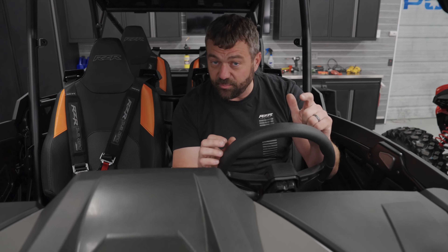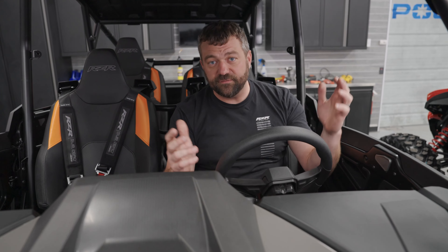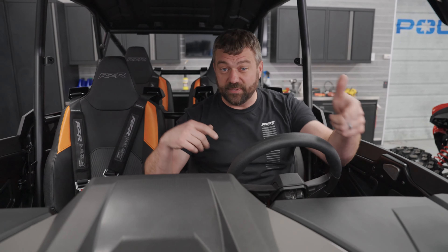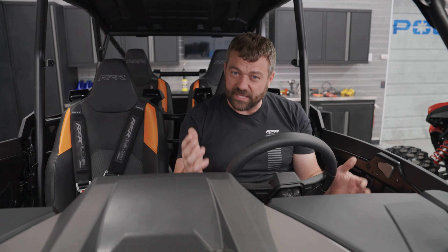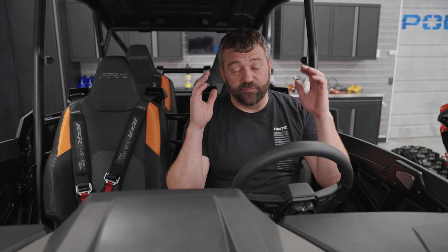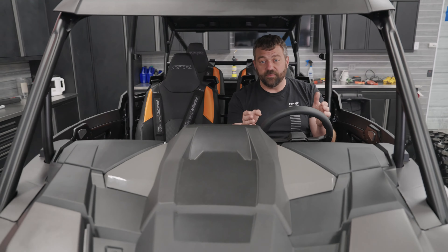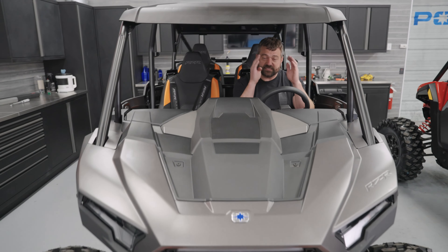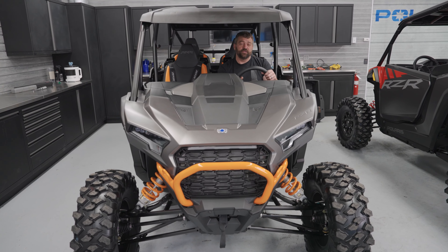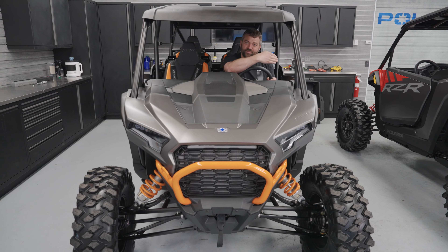From an all-wheel-drive perspective, we've got about an eight percent overdrive ratio on the front drive — tweaked a little bit, but you still get that legendary on-demand performance. In two-wheel drive the rear is locked up; flip it into all-wheel drive and you get all four wheels with the rears spinning a little faster than the fronts. That front end is actually going to help pull you through corners, so when you come up to a turn you can hit the brakes to set the front end, and with the new brake bias it's going to be really balanced — throw it into the corner, hold the throttle, and it just carves through.